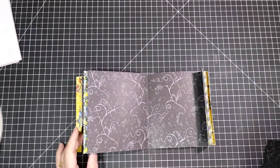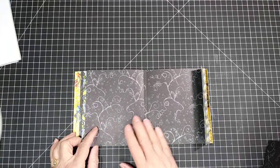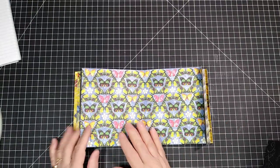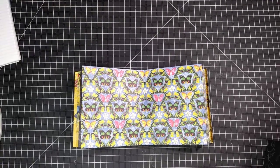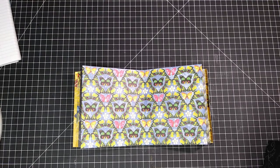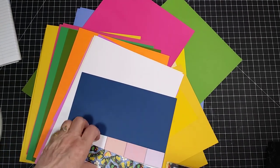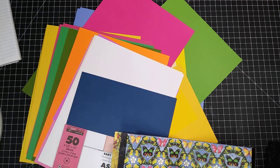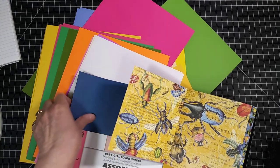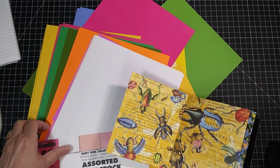So that was the beginning of the book. From there, what I usually do is I take my colorful design, which is the butterflies, and I go to my paper stack and rummage through the plain ones to come up with papers that might fit. I look at the color and say, well, does that work with this blue? There is that blue in the beetle, so you could use it, but I didn't think it was close enough, so I took that one out of my set.